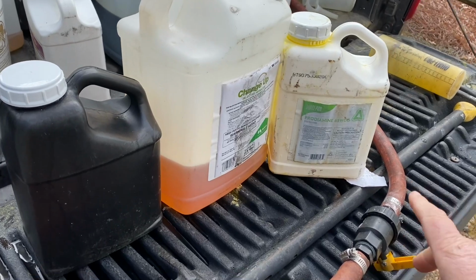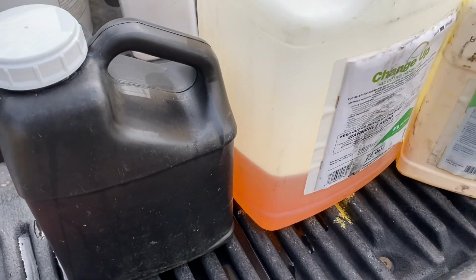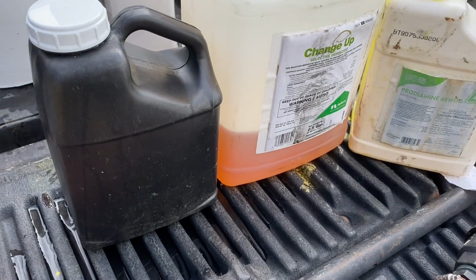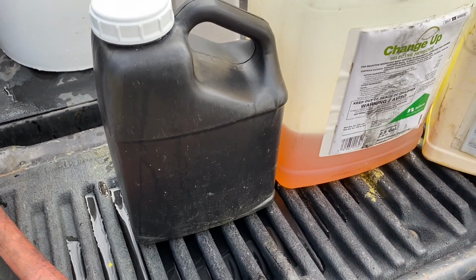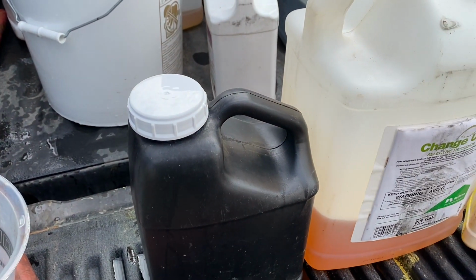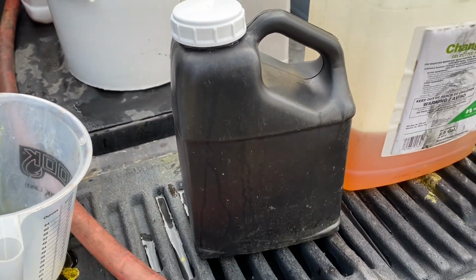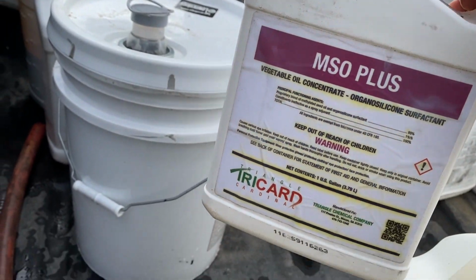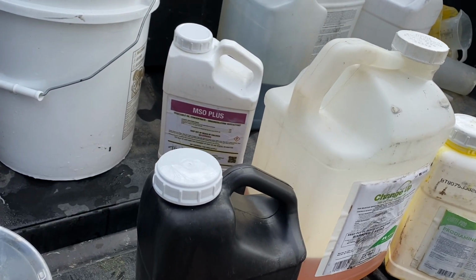All right, what I've loaded up here is about a half pound of the prodiamine water dispersible granules. That was about empty, so I ran a little change up. I can go over the centipede and the fescue with that with no issues. I don't see a ton of weeds, but I decided to knock out any henbit or chickweed or anything like that popping up in there, about 2.5 pints per acre of that. And a prototype of the Prefix, but you can get one now labeled and everything. And I ran a little bit of MSO Plus from Triangle, which is methylated seed oil and an organosilicone.